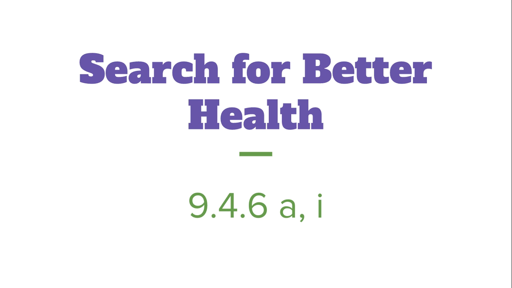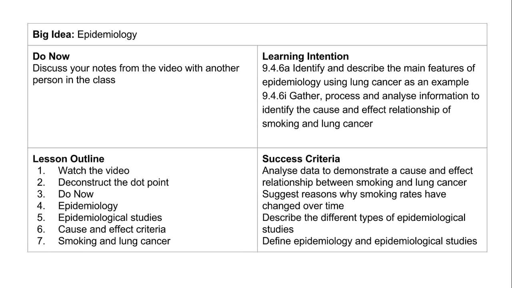Welcome to video 12 of the Search for a Better Health series. In this video, we're going to be looking at the idea of epidemiology. So we're going to look at what it is, what kind of studies we can take from it, and then we're going to look at a quick link between smoking and lung cancer.